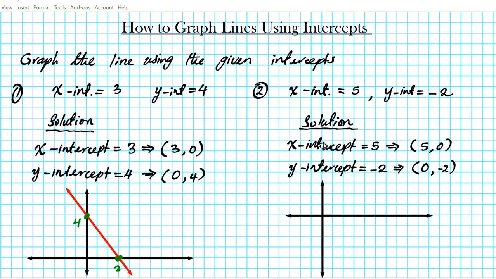All right, so we have our coordinate system. We're now going to go ahead and graph our intercepts. So this is our x-axis, that's the y-axis. Let's graph the x-intercept first. So the x-intercept is (5, 0). So you count 5 on the x-axis. 1, 2, 3, 4, 5. So you have the point right here. X equals 5. And then the y-intercept is -2.